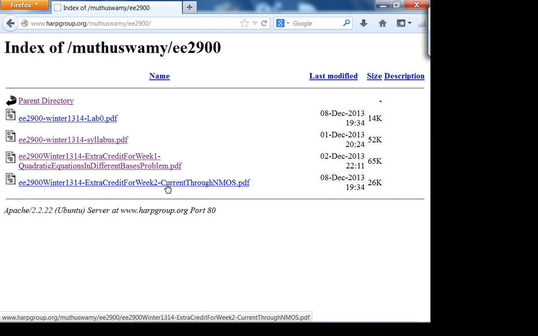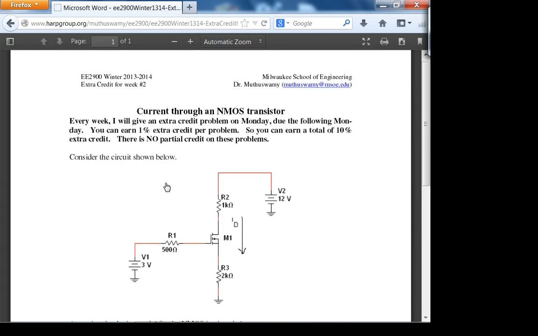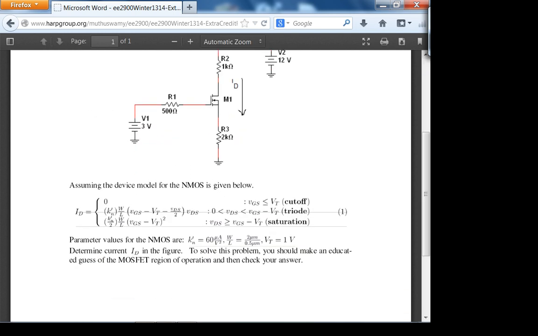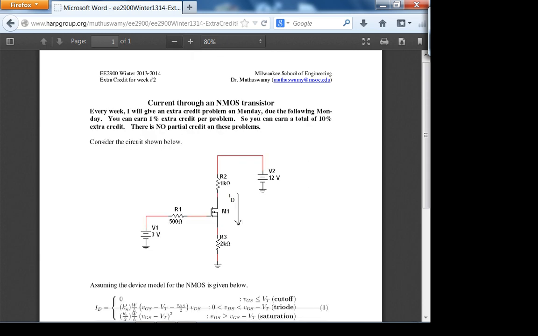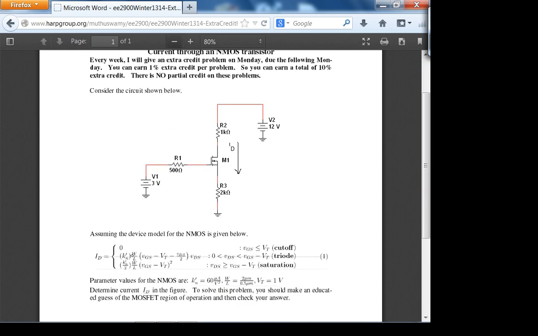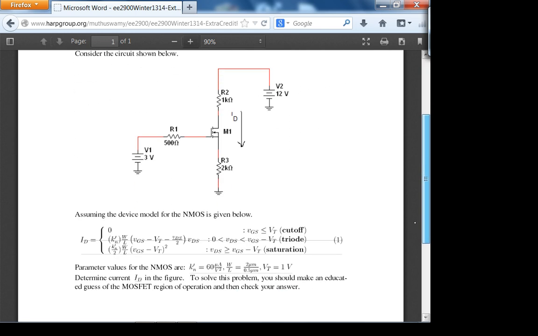Also the solution will contain, for example, if you look at the second extra credit problem, you can't really do this yet. You can definitely do this after next lecture, right? So this is a MOSFET circuit. It's extra credit because it will involve ideas from 2050, very simple ideas, and also the MOSFET equations. I didn't see these lines before in my Adobe Reader, so print them out and let me know if you still see these lines here.